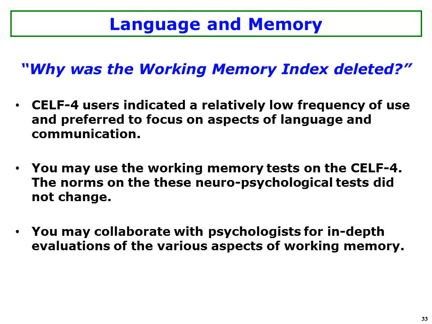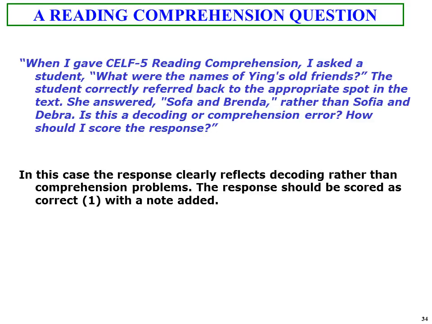Another thing is you could collaborate with the school psychologist or other psychologists to obtain in-depth evaluations of the various aspects of working memory. Is it attention? What aspect is it here? Is it the immediate memory that is also very bad? Is it that strategic memory really isn't so good, so that when this kid hears the numbers, he or she doesn't chunk them? So basically, a collaboration with a psychologist is in order. Just think back at the slide I showed you with all the types of memory. You can't test all of those.